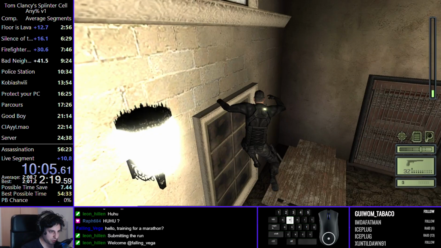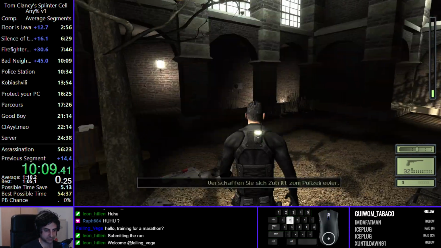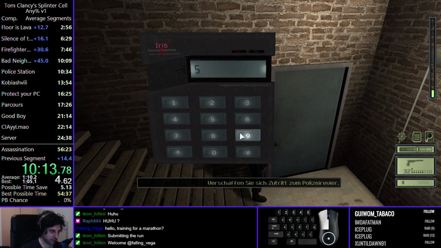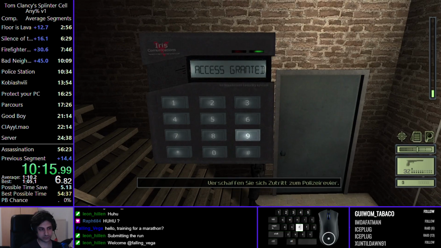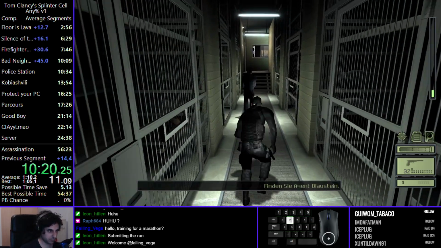And now some parkour trickery to save some time. We go into the trigger like that. Alright. As I said, door codes are always the same. This one is 5929. For the next guard, we alert him and shoot him right away when he turns around.